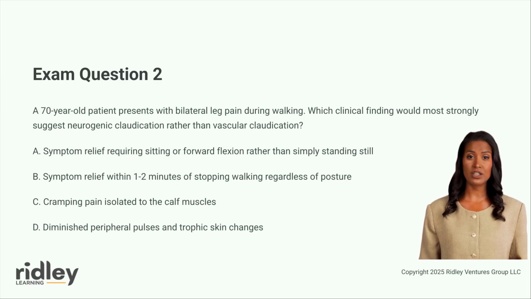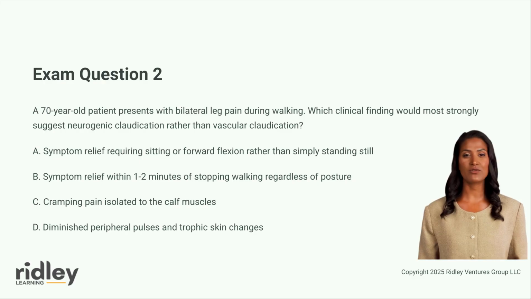In contrast, patients with vascular claudication experience relief simply by stopping walking regardless of their posture because their symptoms stem from inadequate blood flow to exercising muscles. Once the metabolic demand decreases, blood supply becomes adequate and symptoms resolve within 1 to 2 minutes without any need to sit or flex forward.